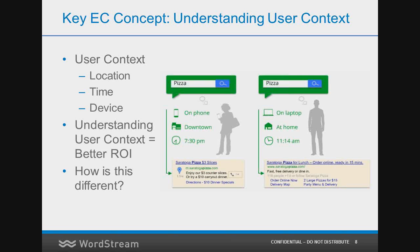But anyways, I thought I'd kick off this emergency webinar by explaining a very, very important search marketing concept for enhanced campaigns known as user context. The reason why this is such an important concept is because it's going to play into everything that we're talking about today in terms of why enhanced campaigns exist. As you know, search advertising has always been great because we're doing keyword-based targeting. You can show your ads to people who are looking exactly for the stuff that you sell at the right time. But now, as you can see in this kind of infamous pizza example on the right side here from Google, it's true the keyword matters, but the user context also matters a great deal.